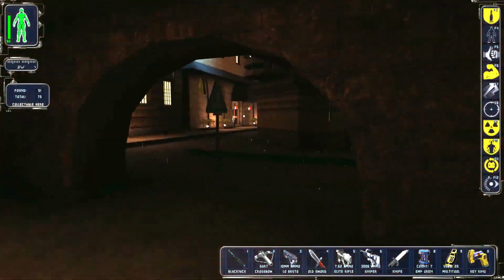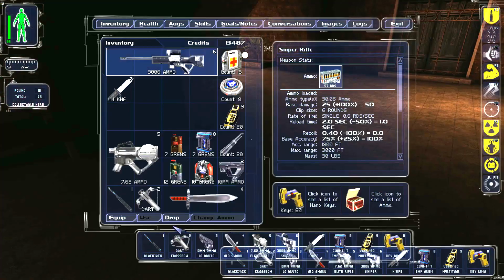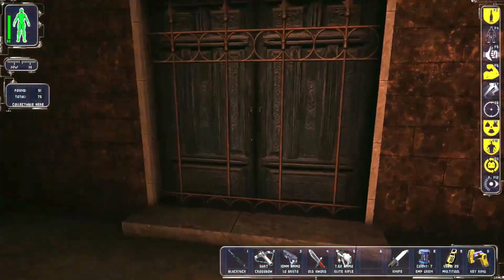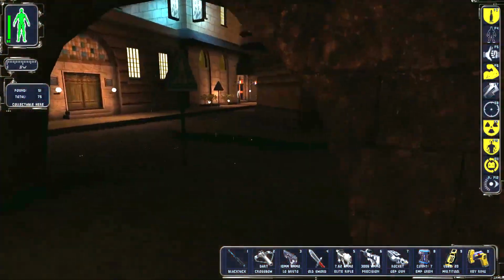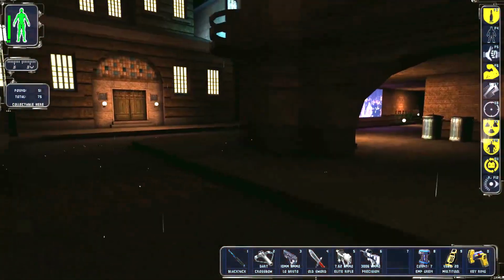And then I actually want his sniper rifle, leave it there, because it does 50 damage and can break through cameras and turrets. And he even had a medkit, which is awesome. Let's leave that knife there, I don't care about it. Cool, sniper rifle, rocket launcher, excellent, brilliant.